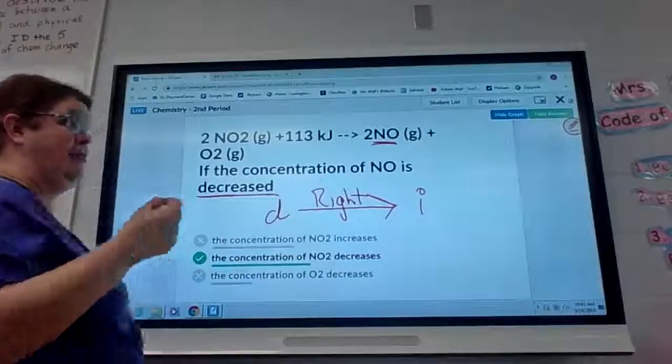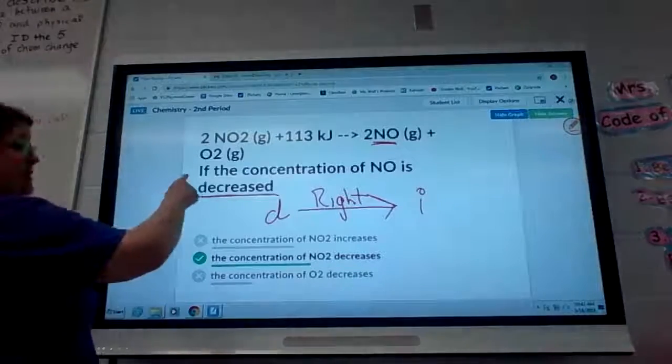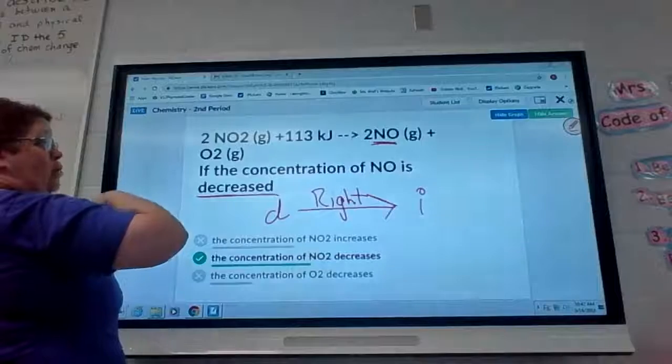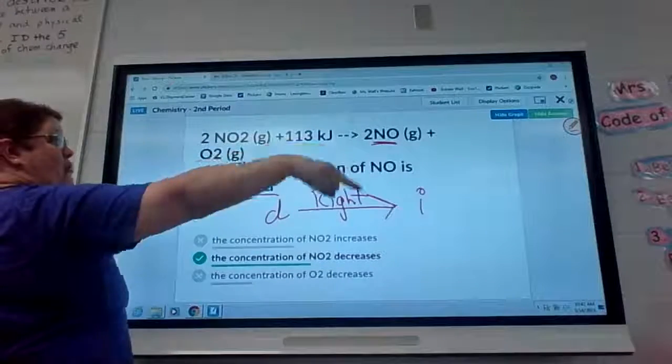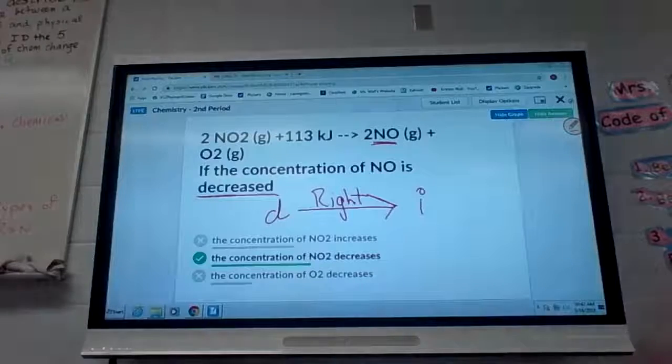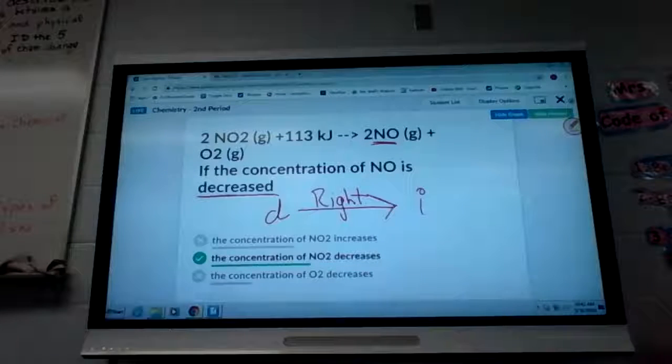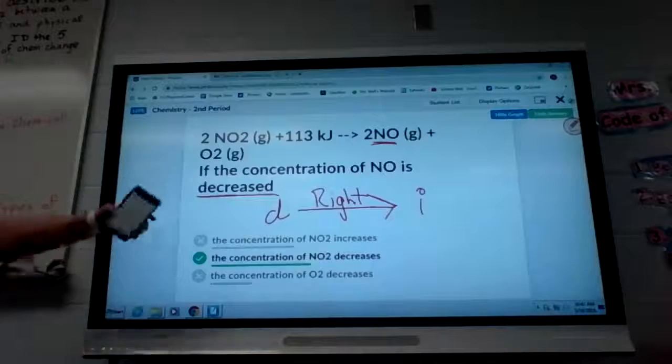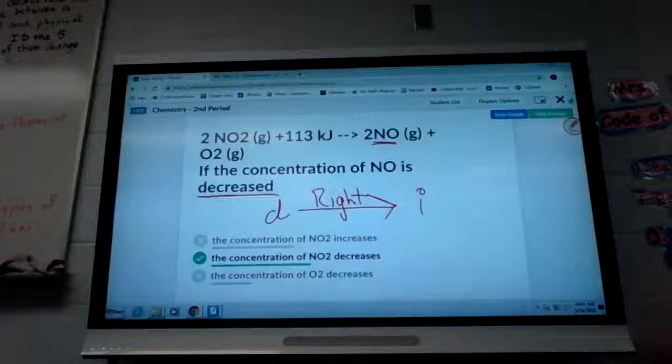Because if I said the concentration of NO is increased, so if I increase this, it goes to the opposite side. Anytime you add something, according to equilibrium, you're trying to get back to it. So if you add something, it has to be used up. It has to go to the opposite side to use it up. But if you decrease it or take it out, you want to make more. So in this question, I decreased it, so I need to make more of it. Where's NO in the equation? On the product side. That's why it's going to shift right to the product. So you can increase whatever's on the product side. Makes sense.